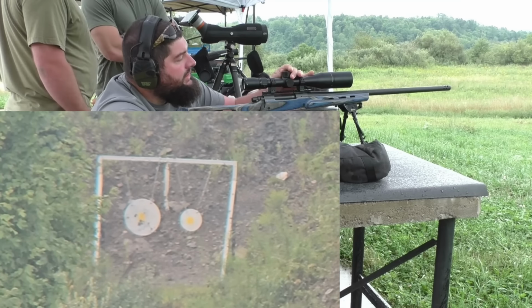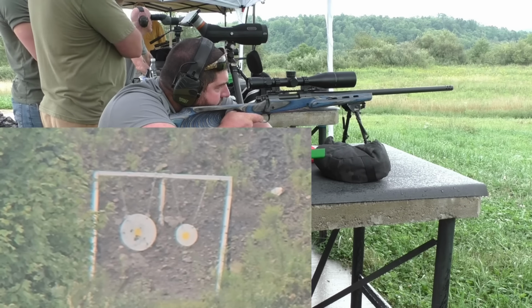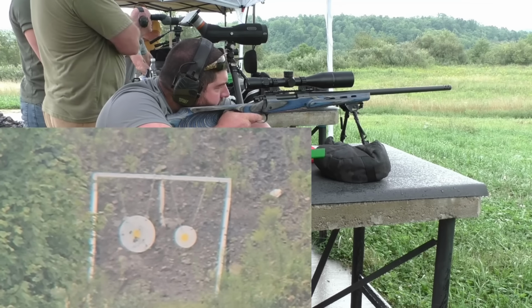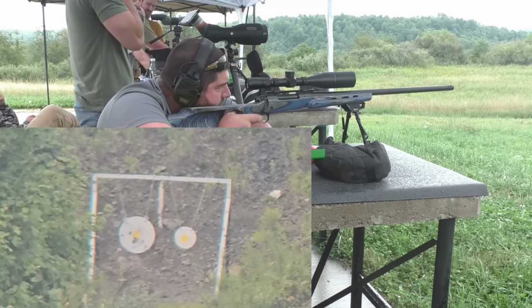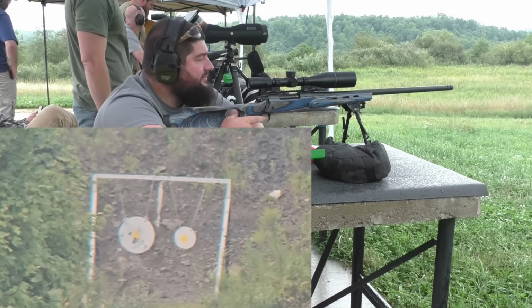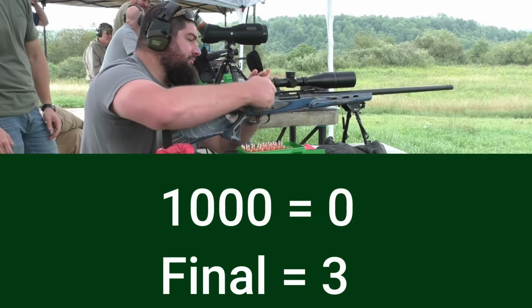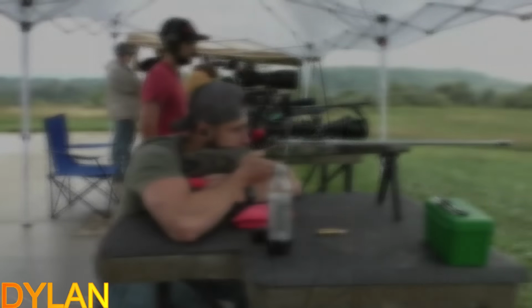Low. You hit low. Like, I saw it. I like how the wind's dying. Alright, I'm shooting one more. I bet you whack it the first shot. You're talking like 60 something inches.